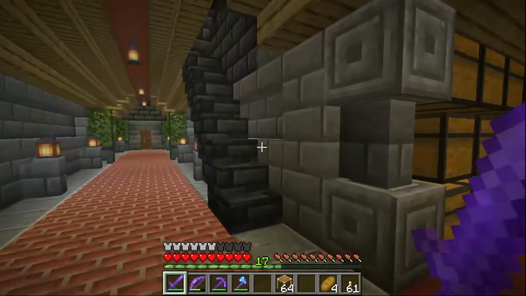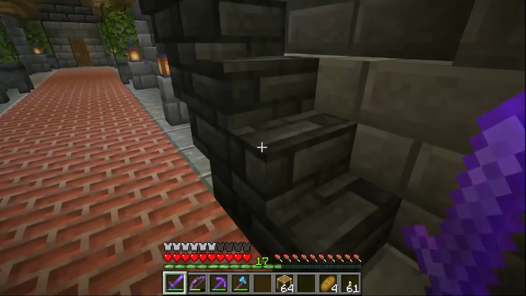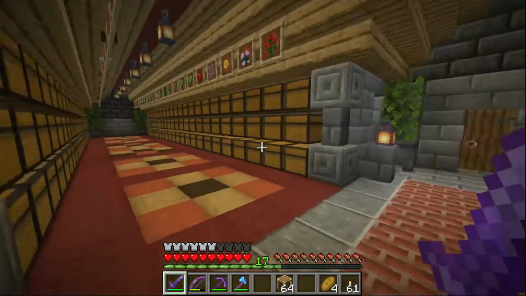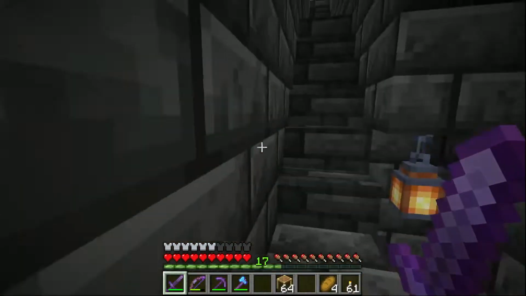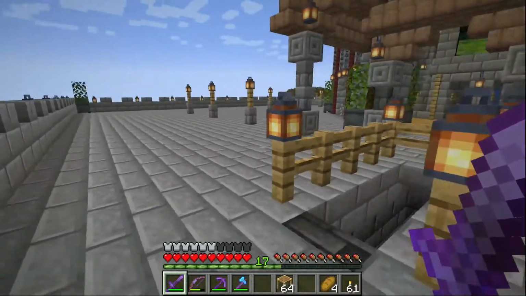I've changed the entry into the upstairs area purely because I ran out of space. And there's a magical thing behind there I won't show you because I think you'd have a heart attack if you saw how many hoppers are back there. Come up the steps and we get ourselves to the next level.